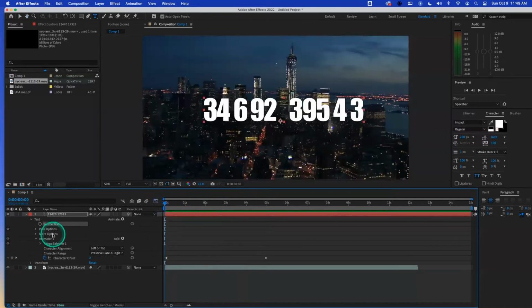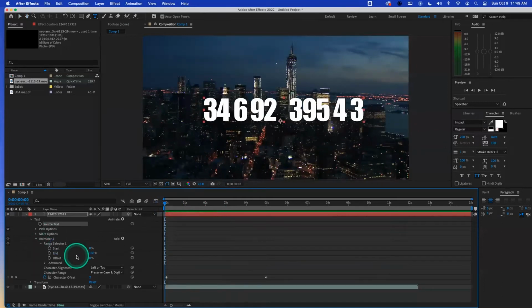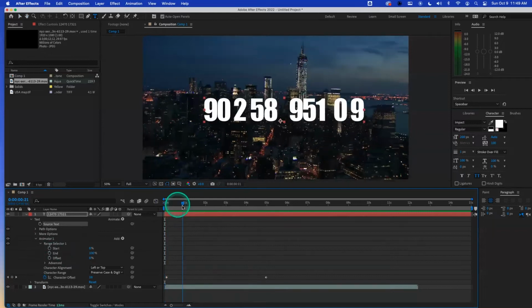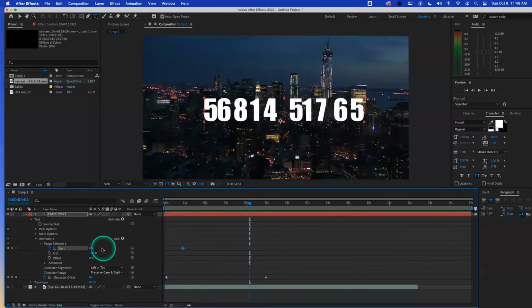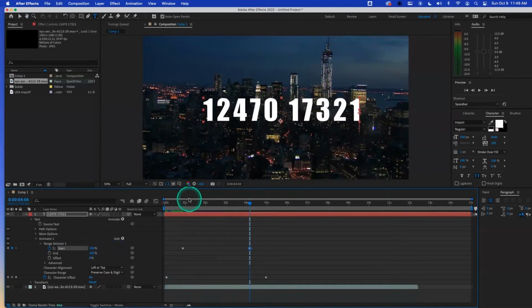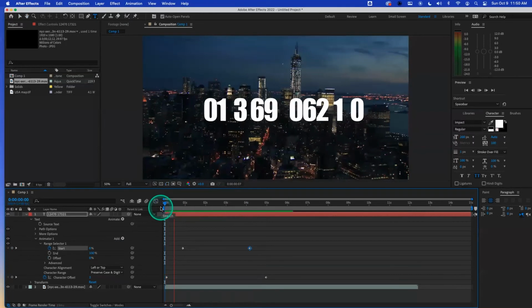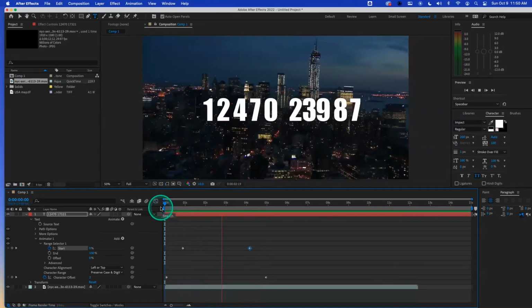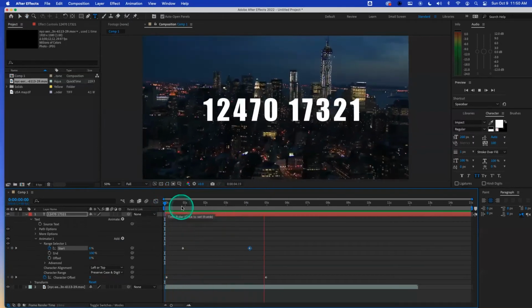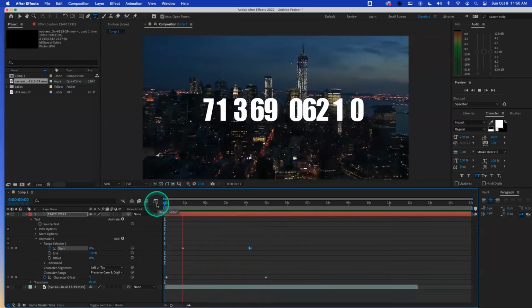Great. And now it's going to solve. So we're going to go to range selector, and then to start position, and it's going to start to solve. As it starts to solve, it'll figure out the numbers. It's going to solve from start position and solve all the numbers, and that's the appropriate number. Once it figures out the number, it locks in that number and it figures out the code. So this is deciphering the code.